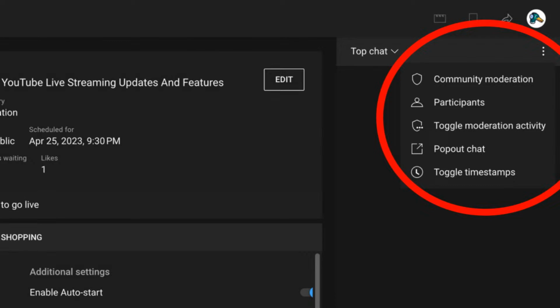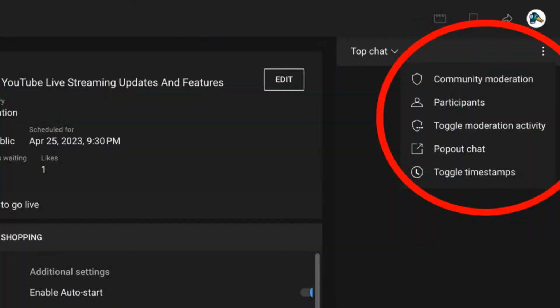The next thing is you can toggle moderation activity. Some people like to see all those messages coming through, like, hey, moderator blocked all these people and this person's been timed out and all of that. Some people really like to see that part, so they can pay attention to what's going on. Other people don't care and they just let the moderators do what the moderators are there to do. So this feature makes it to where you can turn that off and on. So you can let the moderators do what they do and then you can focus your activities on just interacting with the chat and presenting whatever information or things that you do in your live streams.